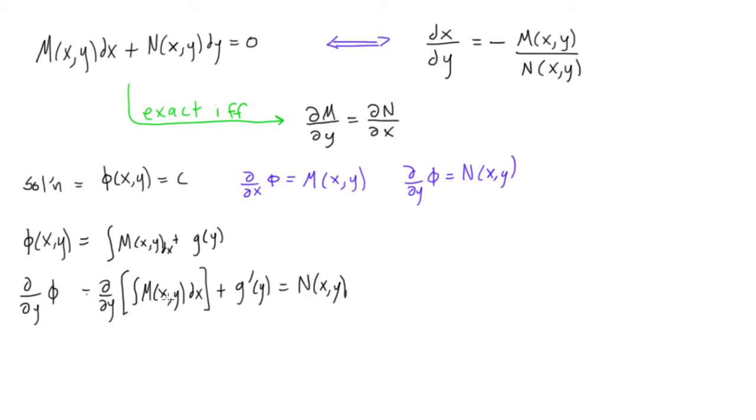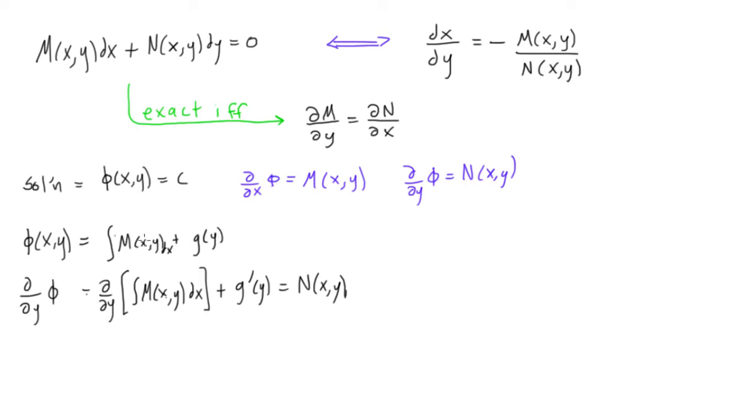So now we'll be able to find out what this is. We can take the integral of m and then take its partial derivative. We know what n is, so then we're just going to be left with this one term here that we can easily solve because we'll just have to match up and make the left side equal to the right side. Then once we get g prime of y, take its antiderivative to get g of y, and then we'll have the solution if we plug it back into here. The solution to our differential equation would be the integral of m plus this function that we found, g of y.